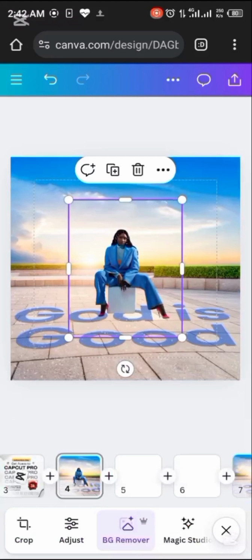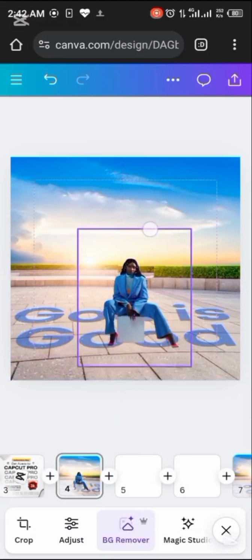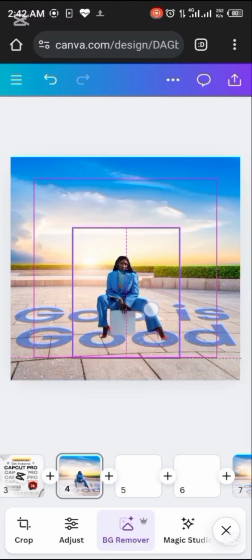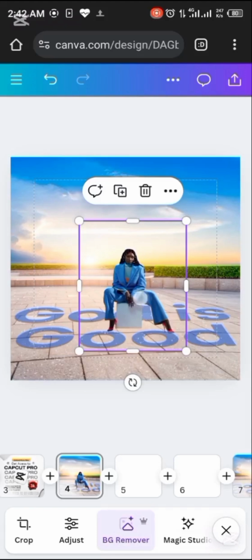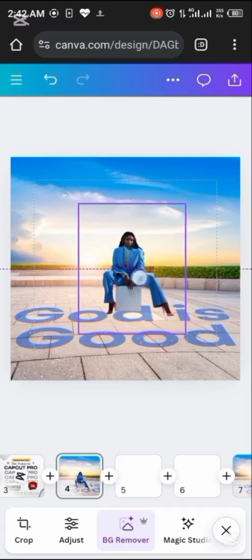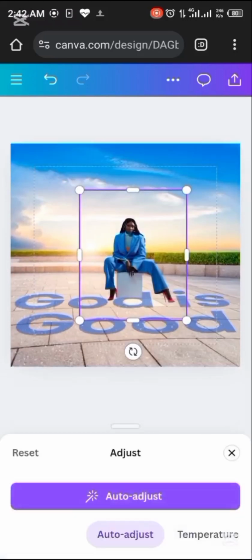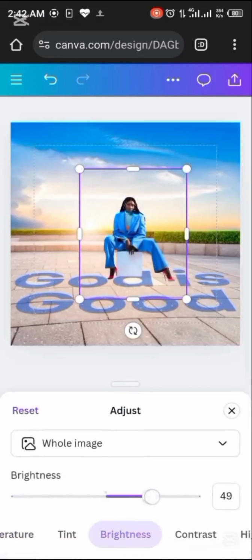All right, so I'm just going to position her here, and I want the text to be very, very visible. So you can just put it at the top. I'll leave it like this so that the text, God is good, can be visible.